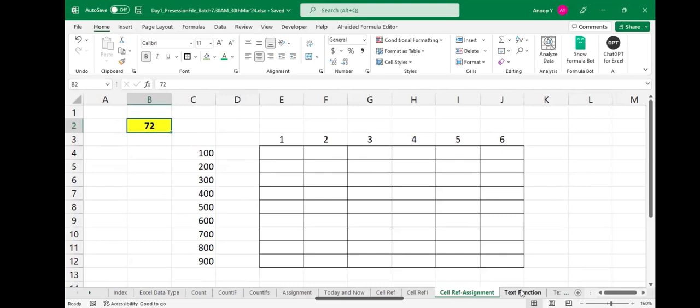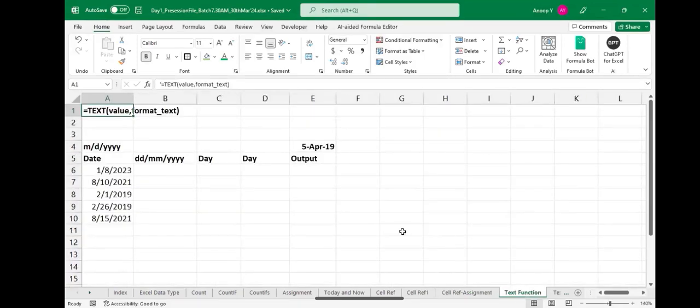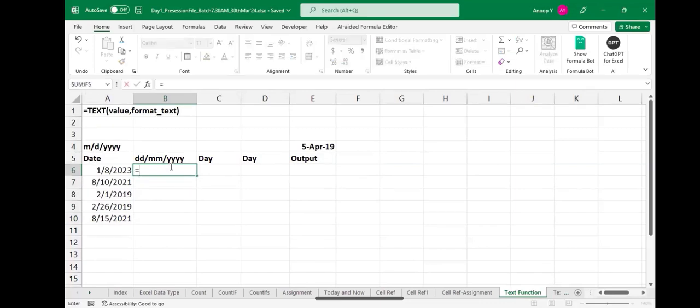Okay. Now the next function we have is the TEXT function. The TEXT function basically helps you change the format of any value. For example, I have given you dates in column A, and these dates are in MMDDYY format, but I want to convert them into DDMMYY format. So I can use the TEXT function, which asks for the value.